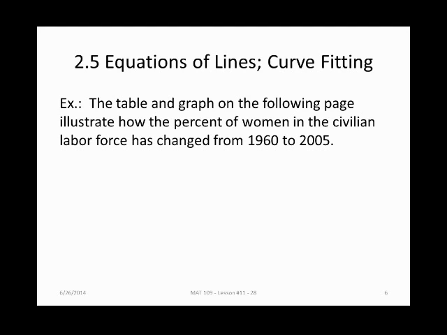Another example, and because I didn't have room to put all of it on this slide, it's on the following slide. But what the table and graph on that following slide illustrate is the percent of women in the civilian labor force from 1960 to 2005. It's actually tabulated every 5 years, starting with 1960.